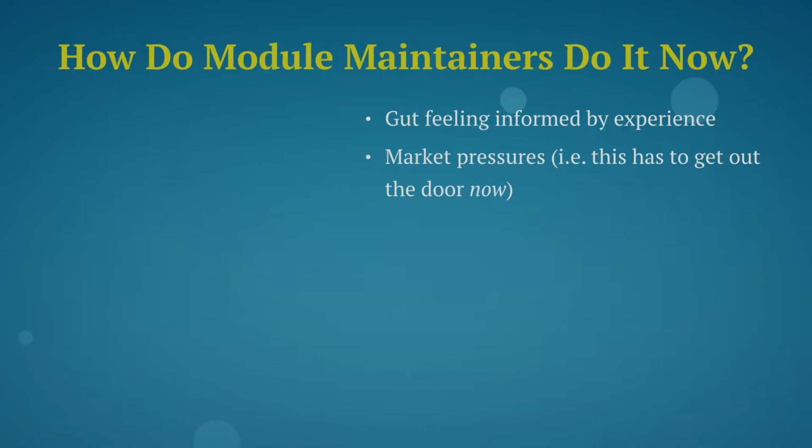And by the way, there's nothing wrong with a market pressure that says you have to ship something. As long as everyone knows that you are shipping with a certain level of quality and they're willing to take responsibility for that quality, then sometimes shipping sooner rather than later is actually important inside of an organization. And it doesn't matter if the organization is commercial or nonprofit or whatever. So there's no right level of quality. There's simply taking responsibility, in my view.